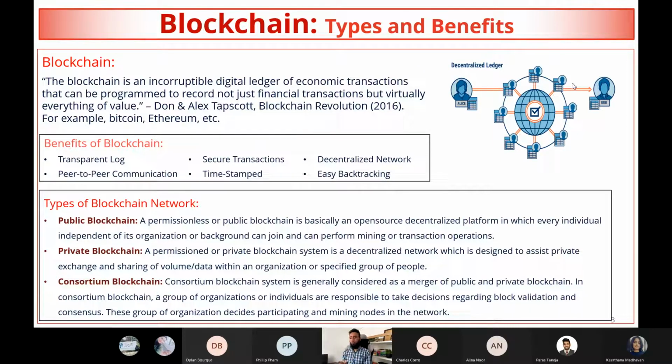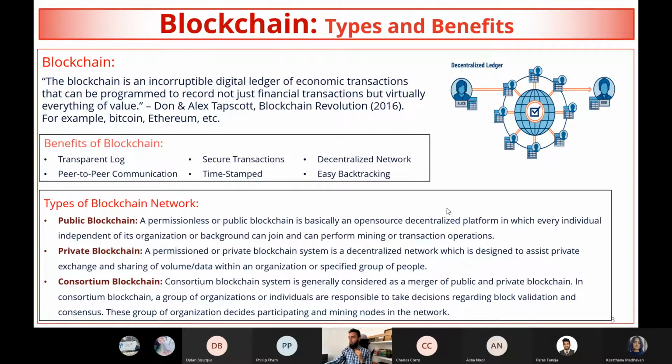Then there's consortium blockchain, where multiple public and private networks merge in a way that they form a consortium. For example, if different companies do a merger, let's say there are two major companies, Telstra and Vodafone. They start merging some of their technology, and they move their data to blockchain. So that could be a consortium blockchain. Both of them are defining rules. So these are the three major types of blockchain.